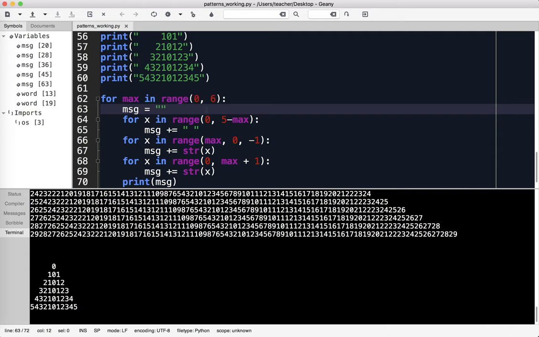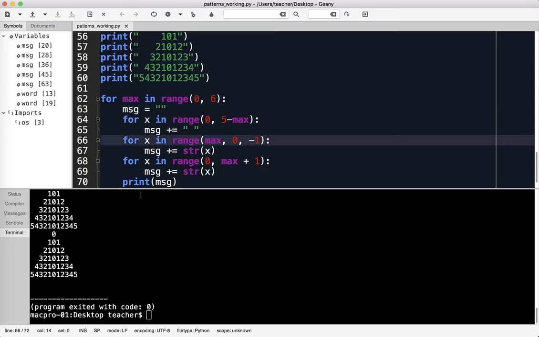So what I'm doing is adding spaces. The first line, there's five spaces. Five minus max, max is zero. Then it comes around. Five minus max, which is one, is now four. Five minus two, five minus three, five minus four, and five minus five, no spaces. Okay, so let's go ahead and run that. And you see we got the exact same result.